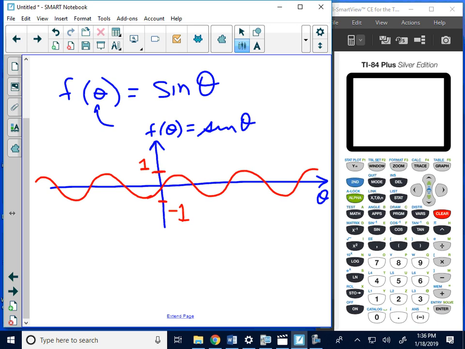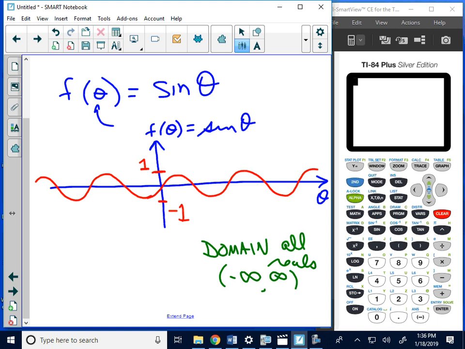Okay, and we just looked at the picture, and that's all. And I said, what is the domain of this graph? You know, what are the allowable values going this way? How far out does it go? Infinity. Okay, so this is going to be all reals, or if you want, negative infinity to infinity. You can put any angle you want into this trig function.